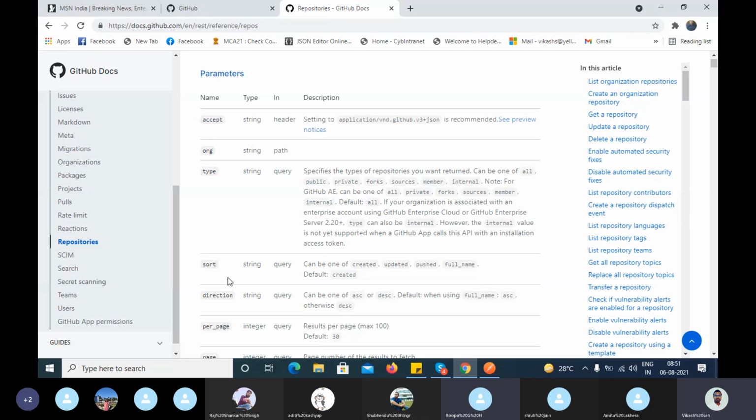Have you seen the sorting functionality in the UI when you are doing the UI testing? We have one sorting symbol, an upward and a downward arrow, right? I think you have seen it in your application. When you click on that particular field, the data will get sorted in the ascending order or the descending order.